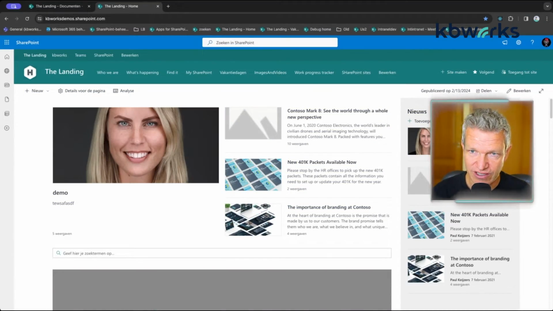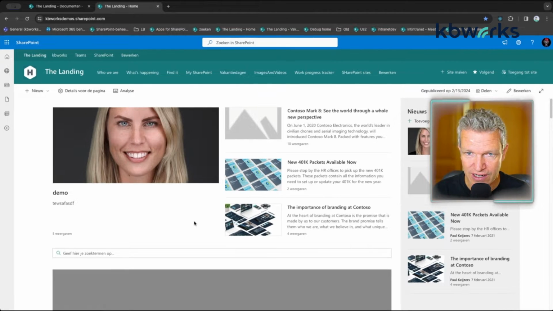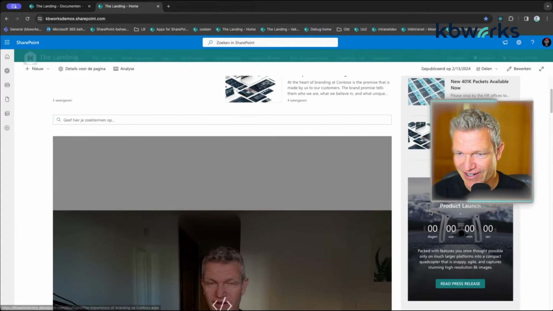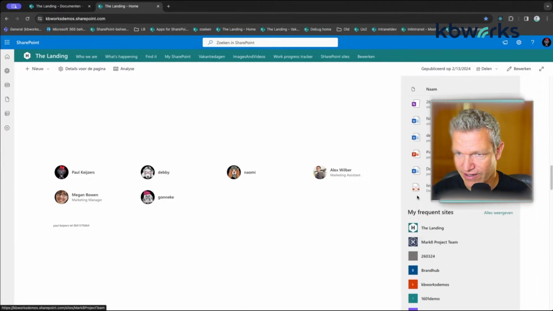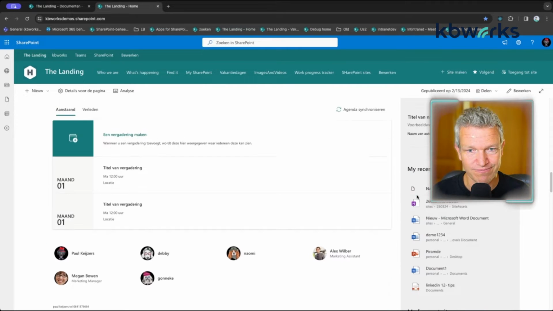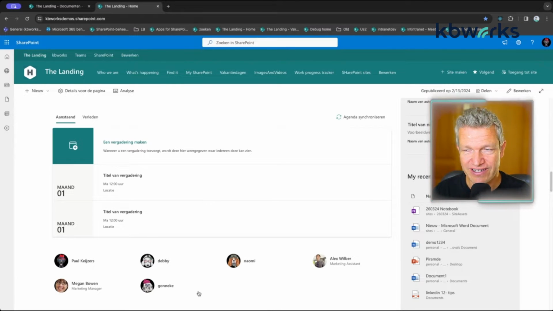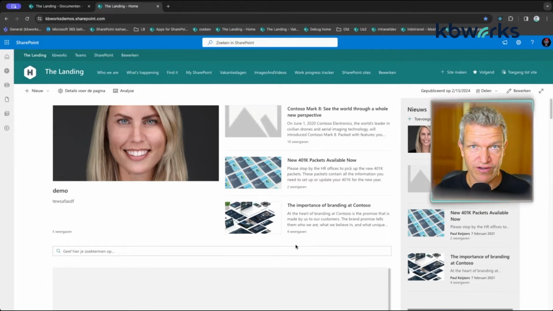So when we start, we go to this intranet, and as you can see, in this case, it's just a demo with some pictures in there, some news is in there, a video is in there, and it's got some more things in here. It's loading, don't know why, but you can have your calendar here, you can see your coworkers here. So it's quite interesting how this works. And this is just one of the things. So here you see some things that are important for the intranet.